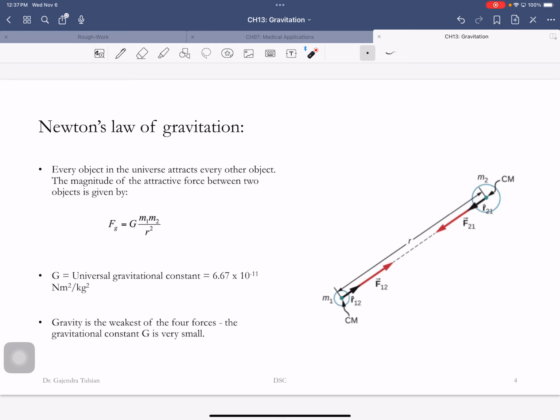So this is Newton's law of gravity. Now, it turns out that there are only 4 kinds of forces in nature, and gravity happens to be the weakest force. The strongest force is the strong force, appropriately named. I'm just going to give you a feel for it. If it's 1 unit strong, the next force is the electromagnetic force, which is 100 times weaker. The next force is the weak force, which is 1,000,000 times weaker. And here's the gravitational force, which is roughly 10 to the 39 times weaker.